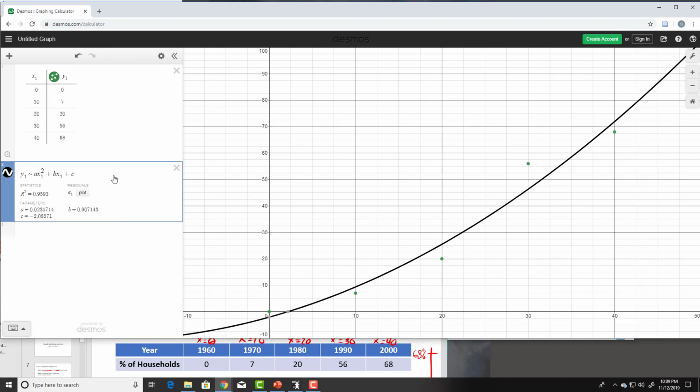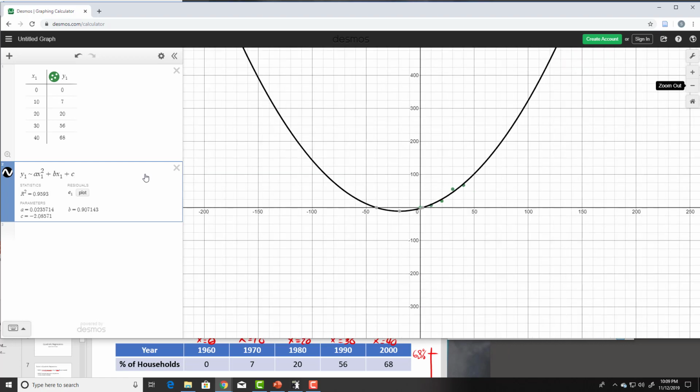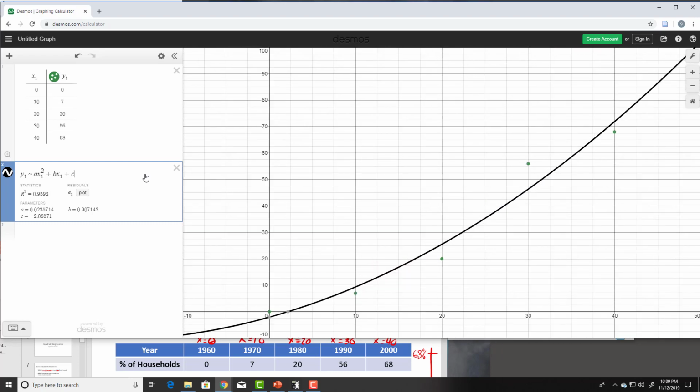And now you can see that we have this general parabolic curve, and you might not be able to tell it's a parabola because we're so zoomed in, but if you zoom out, you can see you have just part of the parabolic curve showing here. Now, obviously it does go back down at some point, but in terms of looking at the short range amount of data, the parabolic curve fits this data really well. It fits it with 95.93% goodness of fit, so to speak. So the r-squared value is 0.9593, which means that less than 5% of the data points would be considered outliers.